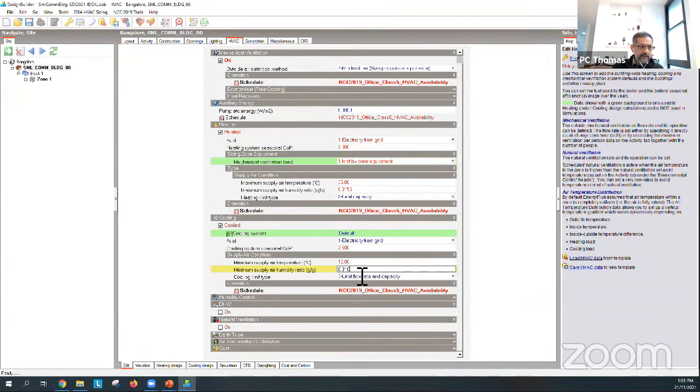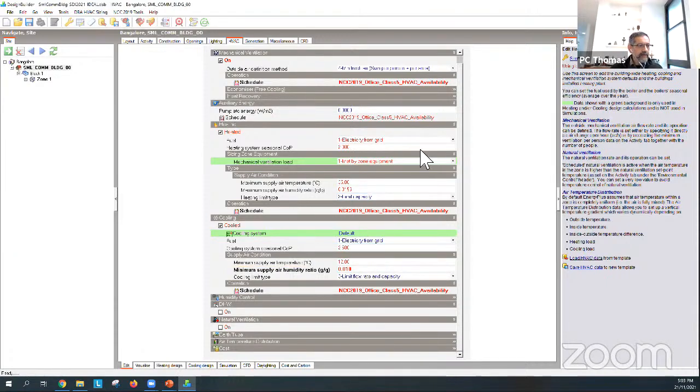Okay, so if there are mechanical engineers amongst you and you understand what a psychrometric chart does, in a psychrometric chart you get properties of moist air. So 10 grams and 12 degrees centigrade is a good supply air condition to design for. Okay, so I'm going to put that in.